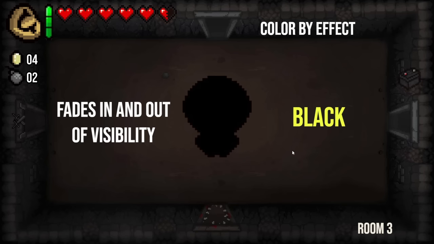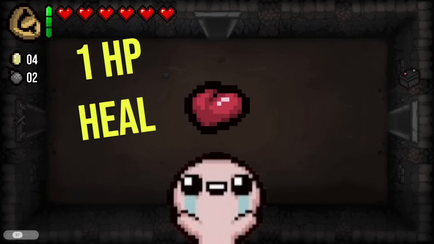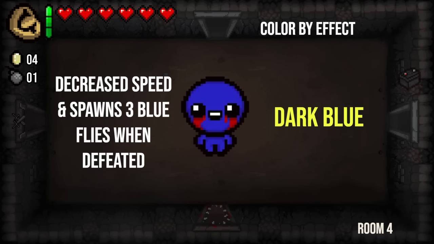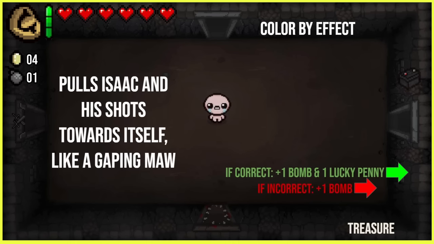Next one up here. Well, first off, you get a heal real quick just to make sure you're nice and tidy at 6 HP. But next up, decrease speed and spawns 3 blue flies when defeated. 3 blue flies? Keep in mind, you do also have 2 bombs in your pocket. I know you're sitting at full HP, but if you wanted to use it, you definitely can. Yeah, bomb. The answer actually is the dark blue one. Oh, okay.